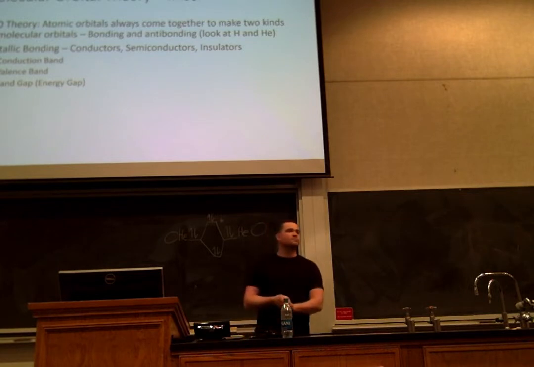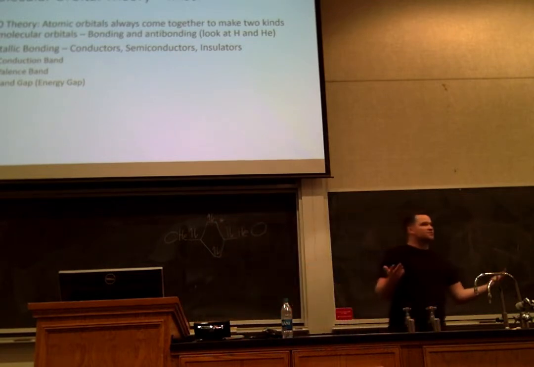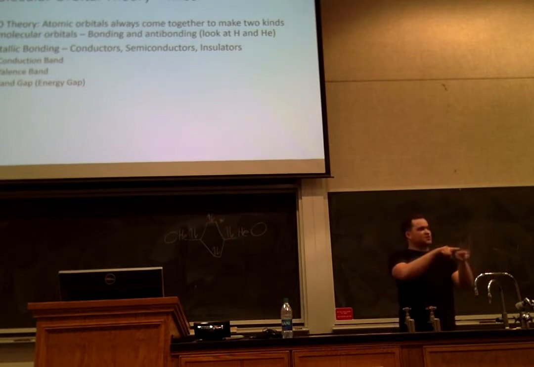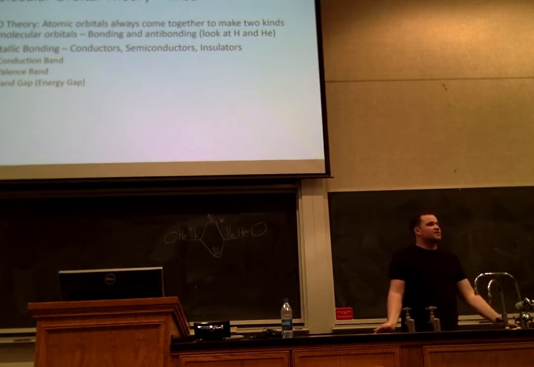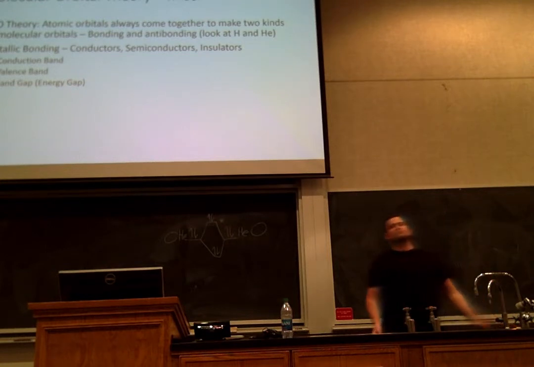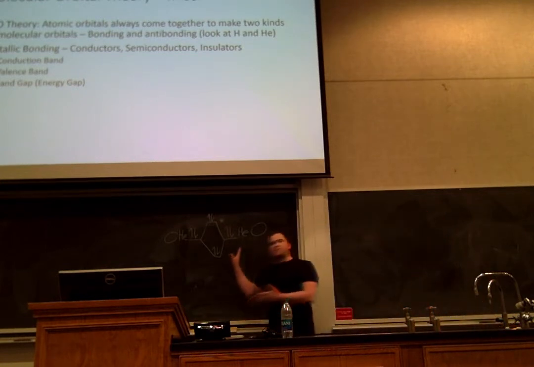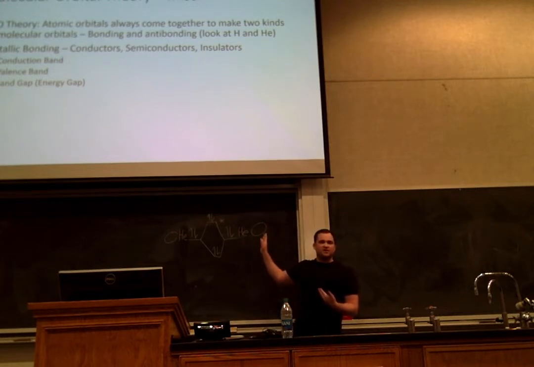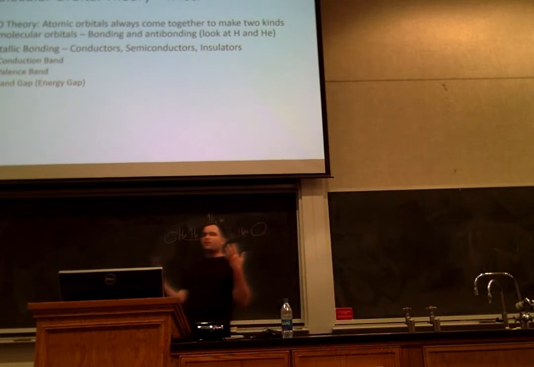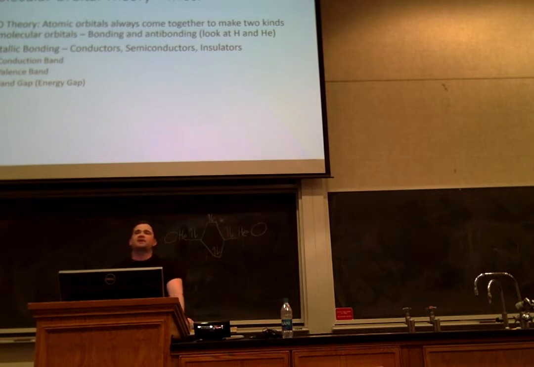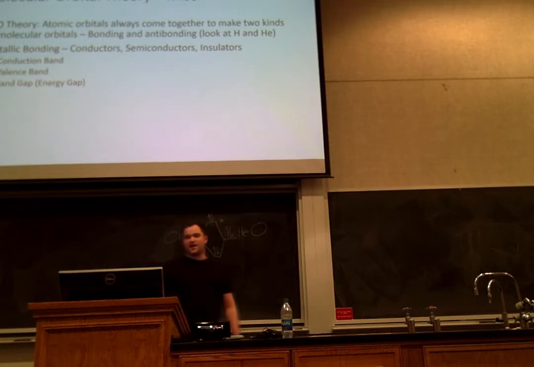What was the net bonding with hydrogen? It would be a single bond, so 2 electrons would go into the bonding molecular orbital. It's not necessarily important for you to be able to draw this, but knowing that helps in your understanding of why helium can't form diatomic molecules. That's the important takeaway there. Okay, so are there any questions with that?